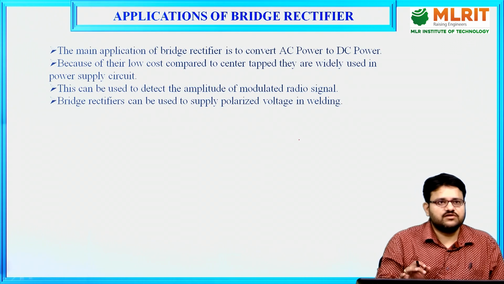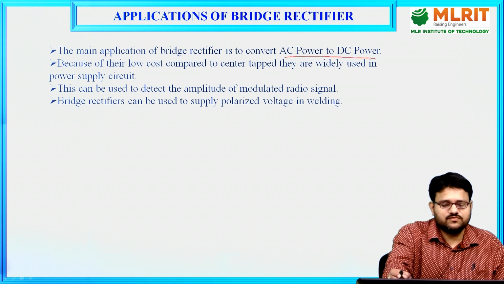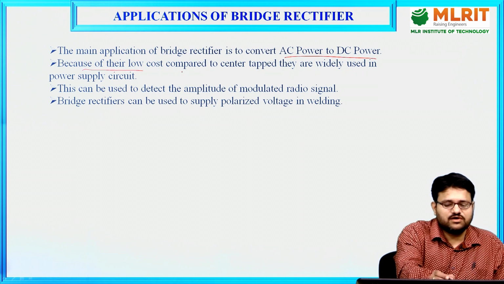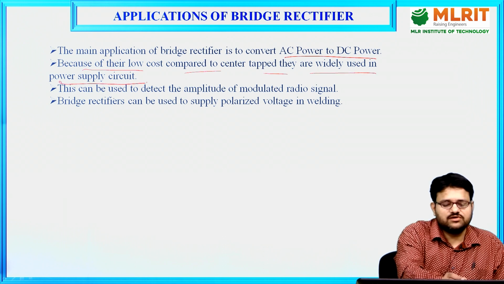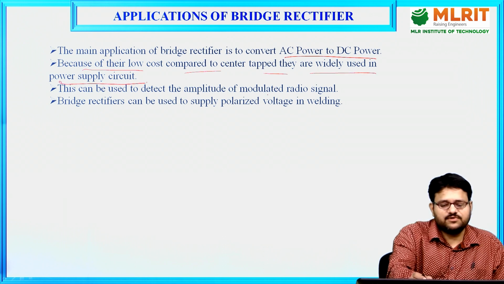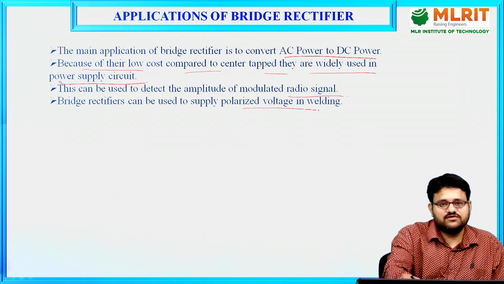Next, applications of bridge rectifier. The main application of the bridge rectifier is to convert AC power to DC power. Because of their low cost compared to center tapped rectifiers, they are widely used in power supply circuits. It can be used to detect the amplitude of a modulated radio signal. A bridge rectifier can also be used to supply polarized voltage in welding.